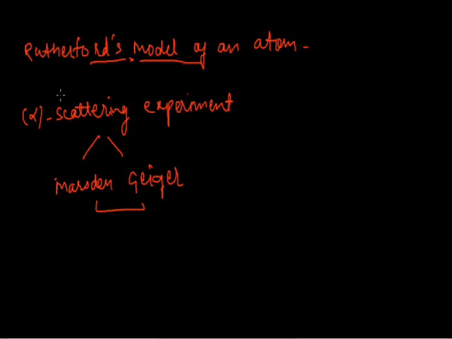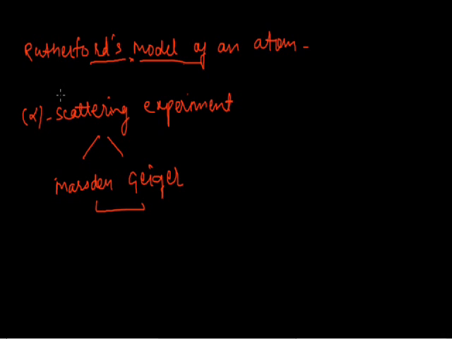For this experiment, the alpha particles emitted from a radioactive element such as polonium were allowed to strike thin sheets of metal such as gold and platinum. Now the question arises, why did they take only gold for this experiment? The answer is, gold is a very malleable metal and we can form a very thin sheet of gold. The motive is to prepare a single layer of atoms as far as possible. So gold was best. That's why gold was used in this experiment.